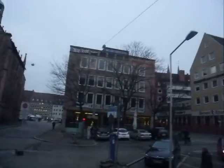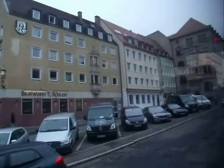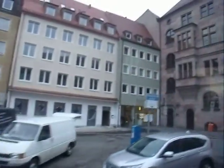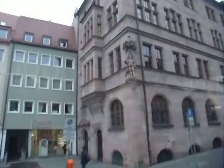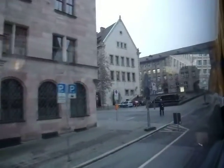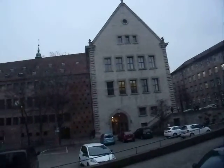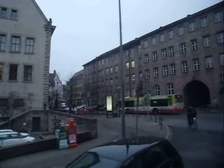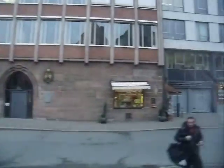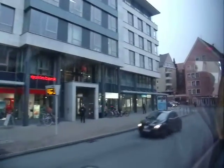And now we're going by bus uphill in direction of the castle of Nuremberg. At the castle we will separate in two groups. My colleague is waiting there, and so we do two equal groups, and then we do a walk of about 1 hour across the terrace of the castle down to the beautiful fountain. This castle district is so narrow that a bus can't park, so the only possibility to discover is really to walk.